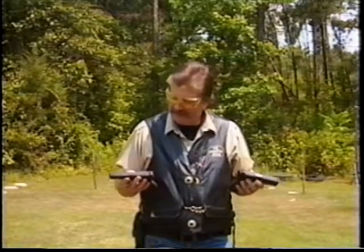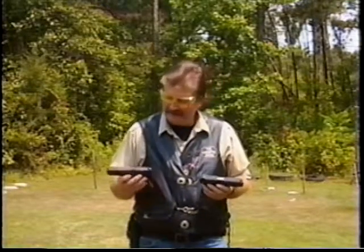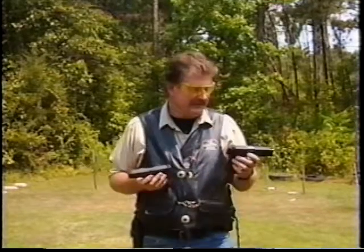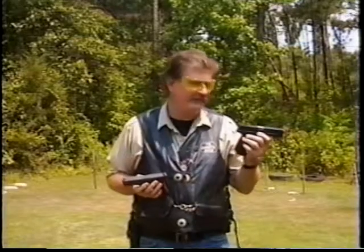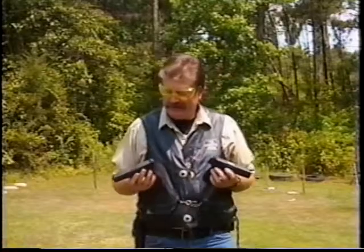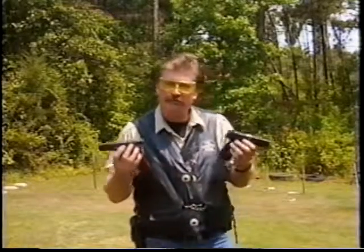Now the two guns are certainly different enough. In fact, they are suing each other over these two particular guns even as we speak, but I'm sure the lawyers will work it out. Anyway, there are certainly some differences the Sigma has compared to the Glock, even though they are very similar in concept. Smith & Wesson has a number of patents pending, and they've been granted a number of patents on different features on their Sigma. So really, the end product is very similar.